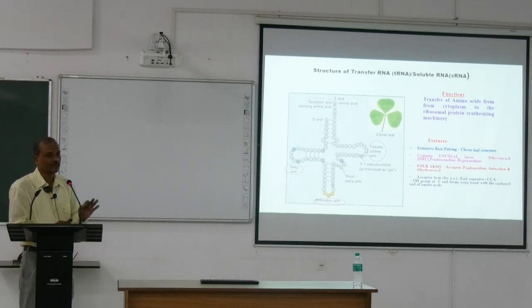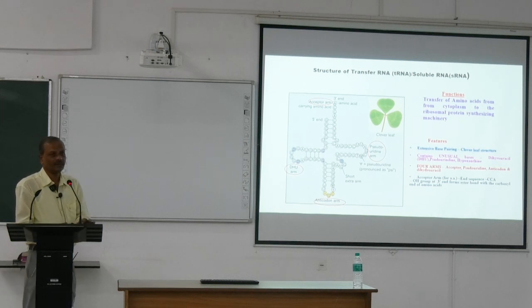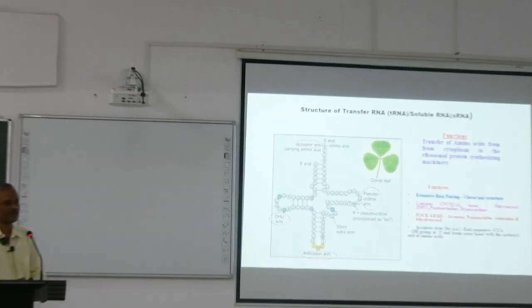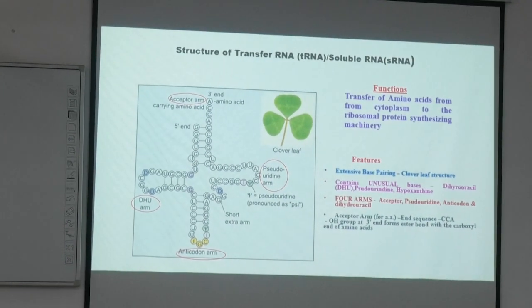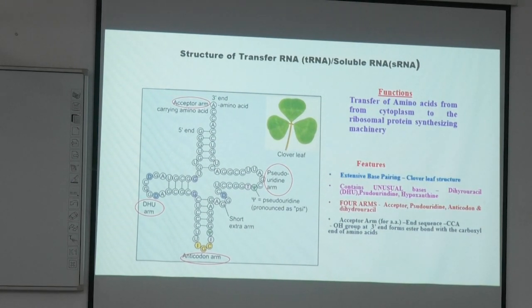The structure of tRNA, I think it has been told very clearly, and it might be asked during your examination. This has a clover leaf-like structure. This particular term the examiner is very fond of. What is the structure that you just described? Typical clover leaf, because there is too much internal base pairing. And it has 4 arms.